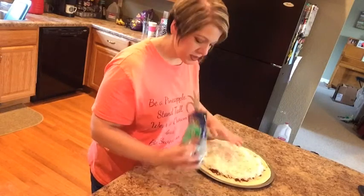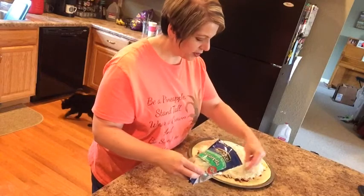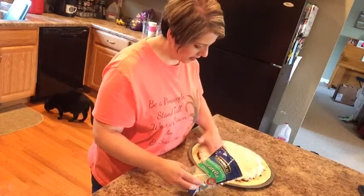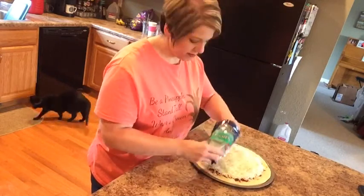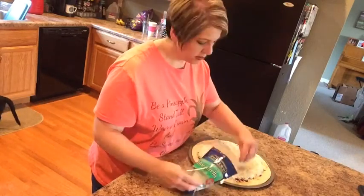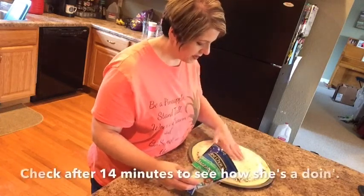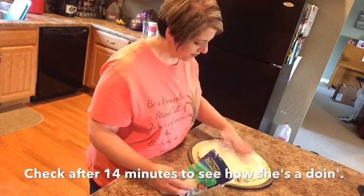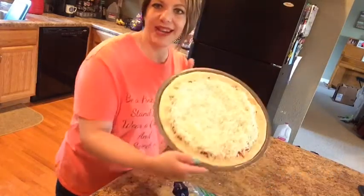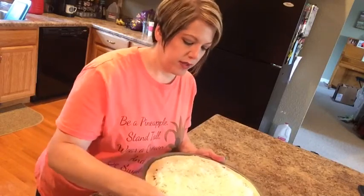Okay, so that looks pretty good. Maybe a few little tweaks here. I like to cover up the meat so it doesn't get too toasty. All right, you're going to bake this for about 20 minutes on the top rack of your oven. Okay, there's pizza number 1. Isn't it gorgeous? It's not delivery, and it's not DiGiorno. It's your pizza. Okay, that was dumb, but whatever.